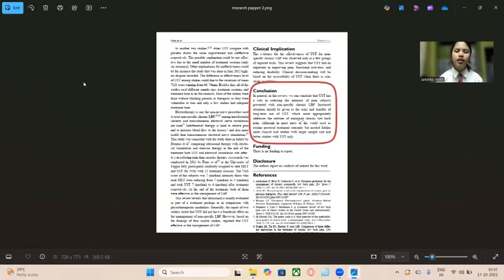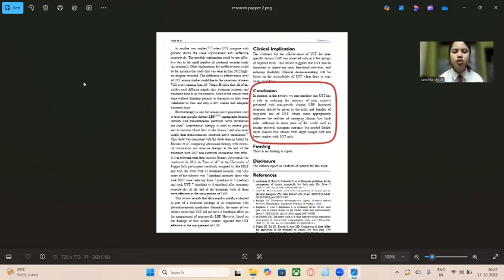I'll now highlight a key conclusion from this paper. Here, I would like to highlight this important conclusion from the paper. It clearly states that therapeutic ultrasound does play a role in reducing pain intensity in patients with non-specific chronic low back pain. However, it also emphasizes that we need to reconsider both benefits and potential risks of long-term use and not rely on it blindly as a routine protocol.